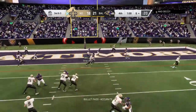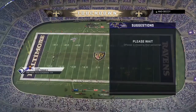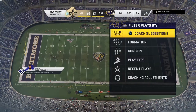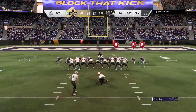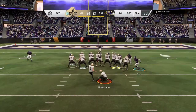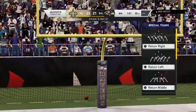Breeze going to try and throw on third down. Colts got it. Touchdown, Saints. Jared Cook. Two catches, two touchdowns here so far. And once again, the Saints are back out in front. Still an important piece of business to take care of, the extra point. And that will make this a four-point game.